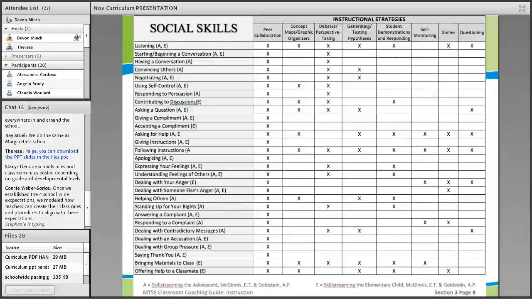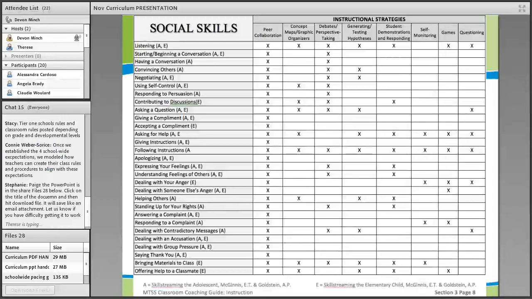So as we move towards the implementation of Common Core State Standards or Florida Standards, a lot of what that is requiring is more peer collaboration, more interaction among students, sort of more advanced interaction among students, and engaging in some debates or perspective-taking activities that do require some pretty advanced social skills. And so in order to set students up for success in peer collaboration or any type of collaborative activities, we want to make sure that we provided some explicit instruction on the social skills that would be needed to engage in those activities appropriately.